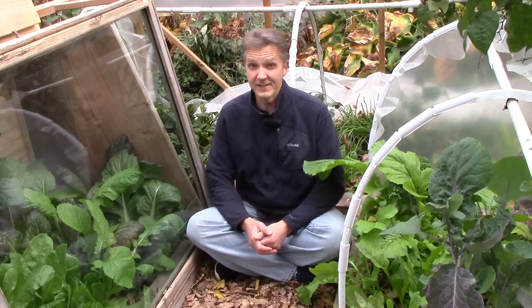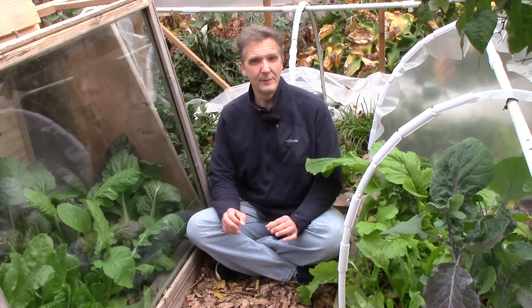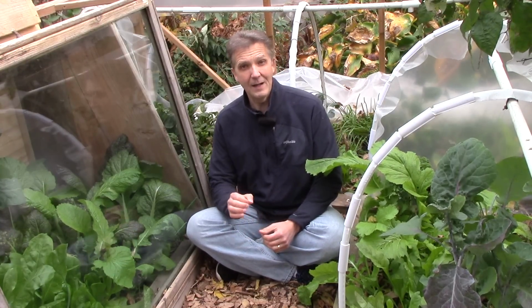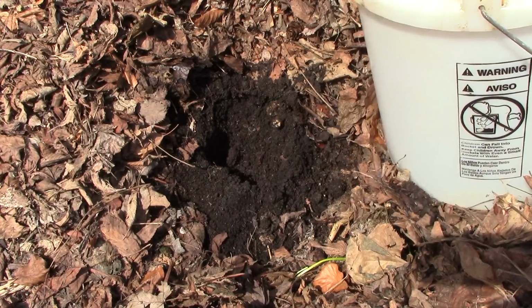The important thing to understand about Epsom salts is that they provide no value at all unless these elements are actually deficient in the soil, which is usually not the case. And when they are deficient, there are often better options. Of course, the only way to know there's a deficiency is to have your soil tested.